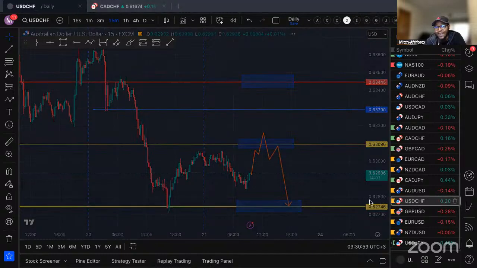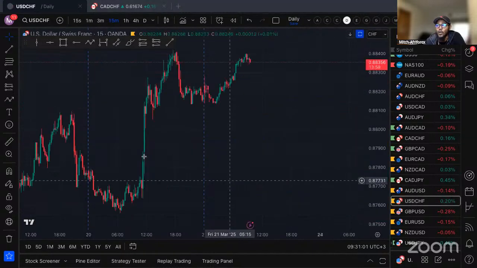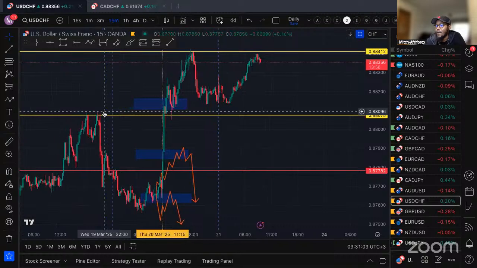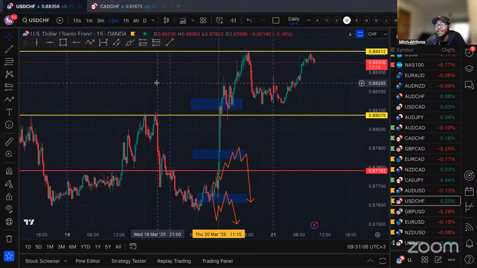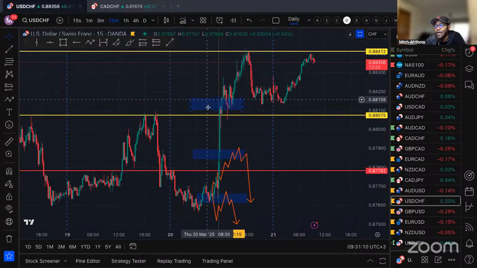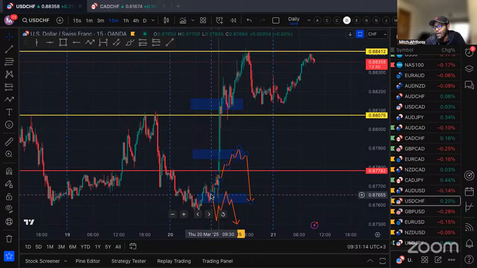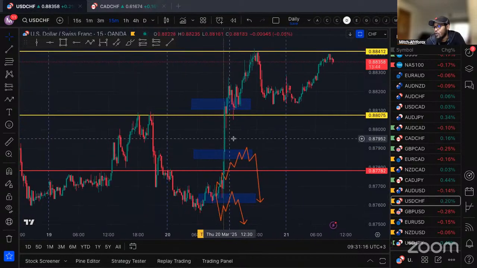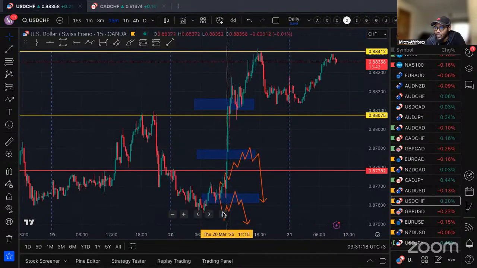So the next US dollar pair we do have is the US dollar against Swiss franc. So this pair, we did have it yesterday, and our bias yesterday was to look for selling opportunities. So you can see the three areas that John had pointed out to look for the sells. And initially, the price was within this particular bias area. So we wanted to see whether or not we could end up getting the price actually coming to the downside or giving us some sort of small pullback within the support and resistance area for us to look for selling opportunities.